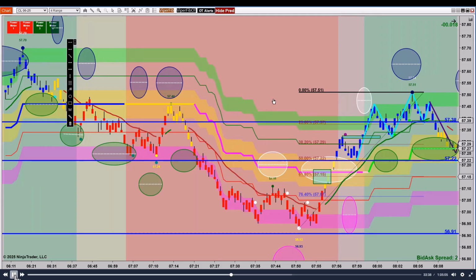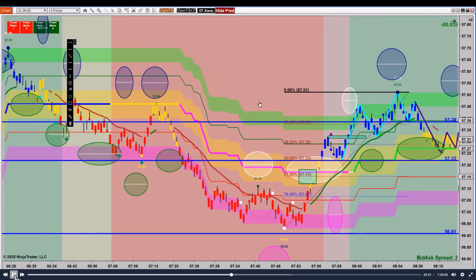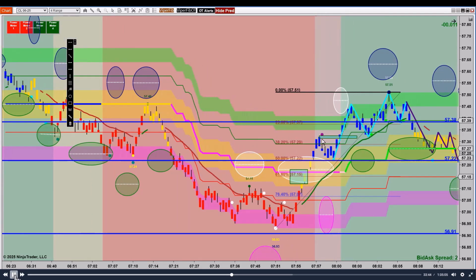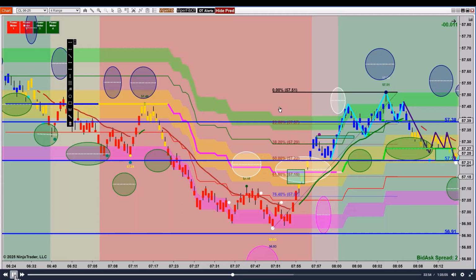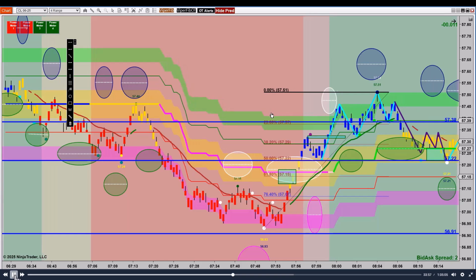Anybody remember this little trade too? This was also called in the room this morning. Right there when it hit that 50%. See that swing right there? And you were to box it in. Breaks the box, you're long if it does. And it did. Got to get a higher low.